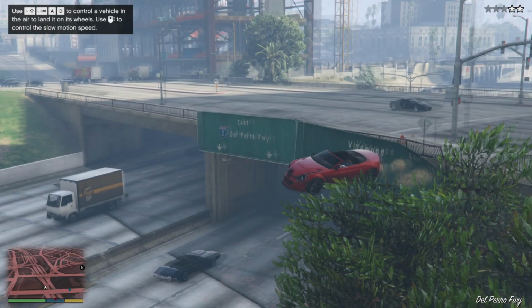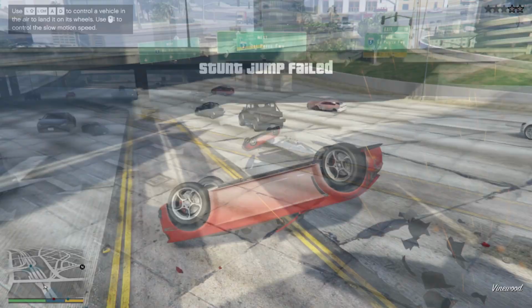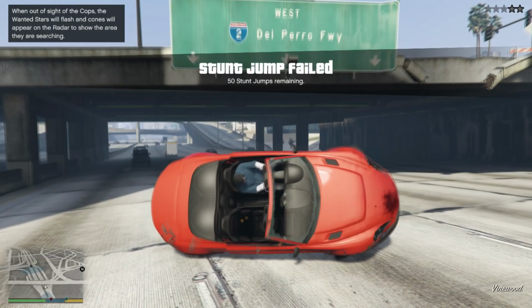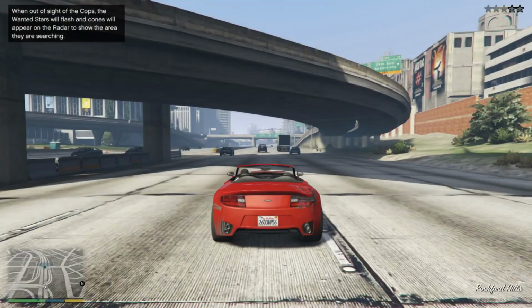Sorry, I'm all like yawning at you. Oh, are you gonna die? No. We're taking a shortcut onto the... Onto your roof? Yes. Stunt jump failed. Yeah, because we didn't do a good landing. Oh, is that what that means? Okay. Hey, the other cars are stopping. Yeah, for the police. Nice.